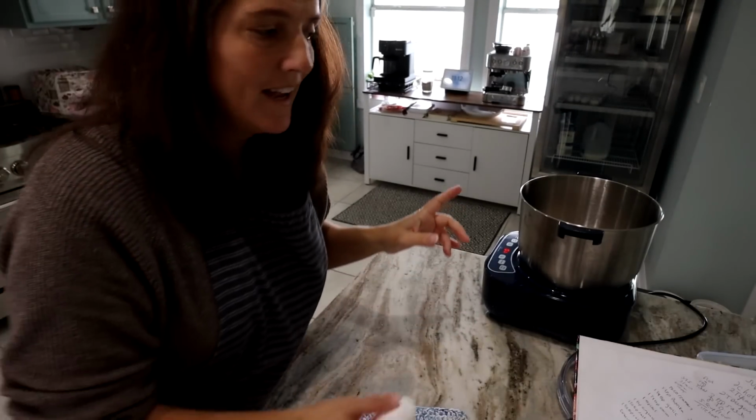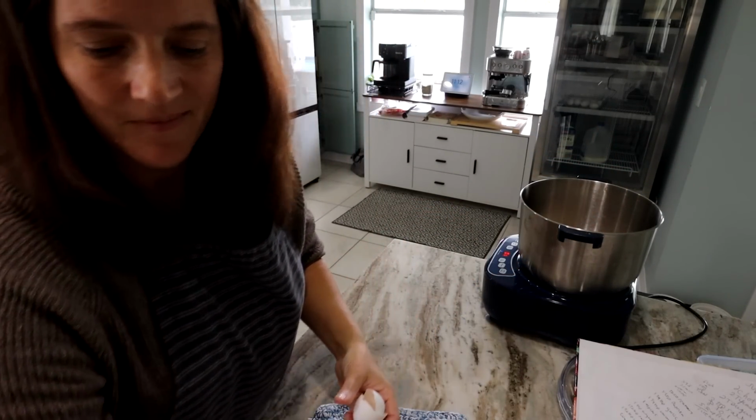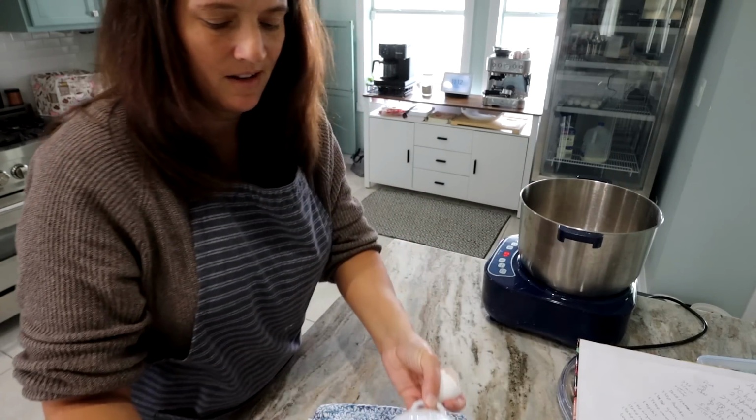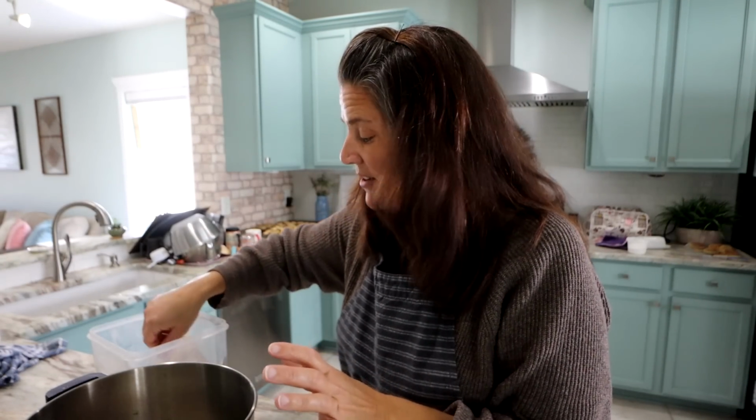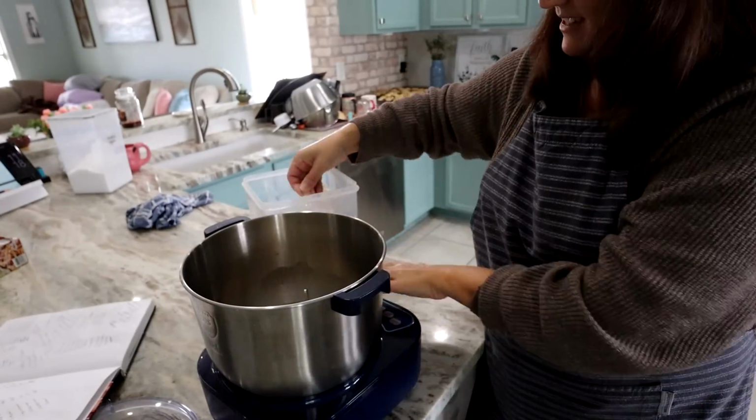And then you add in 1 egg and a teaspoon of salt and just mix that up. Okay, I'm going to add in 3½ cups of flour, let it mix up, and then it'll make its dough. This is not the one that I let rise. As soon as it's mixed up, I'm going to roll it out into little buns, and then we'll get it baked.